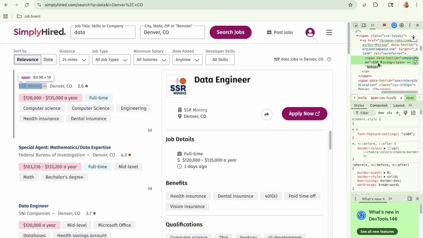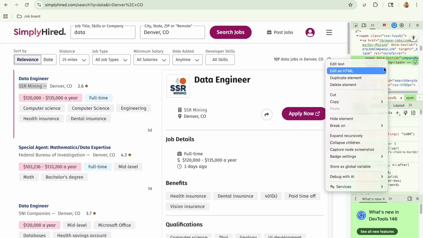SSR Mirrored is up here. So this is where it is. So if you see, this is where exactly SSR Mirrored is in the element as well. So if I go like this, it is again misleading the child information. I don't want that to happen. I will stick with the highlighted span 8.96 by 19. Just copy this by going to right click, edit as HTML.